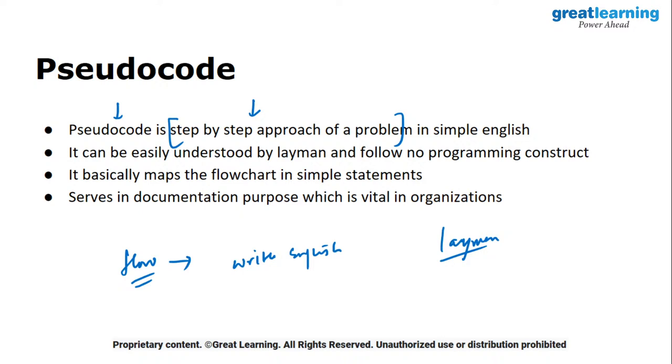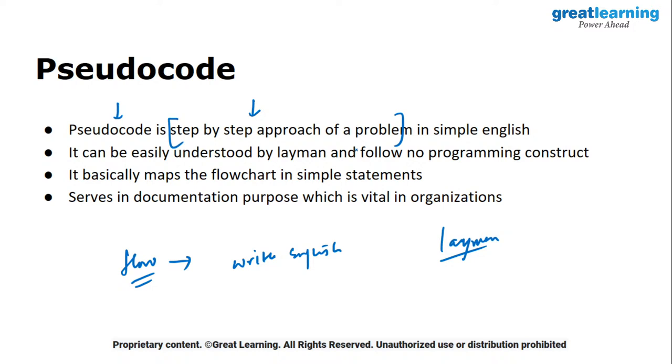Let's suppose you have someone from the film industry or a musician or anyone or management. He doesn't understand programming, so you have to write your algorithm or pseudocode in such a way that he should be able to understand it, in English. Even if you want to use fancy words like arrays, loops, you can use them, but it is better to use something that is much more language independent, okay?